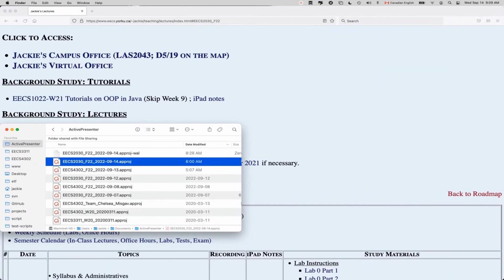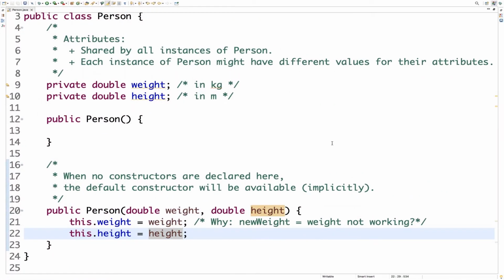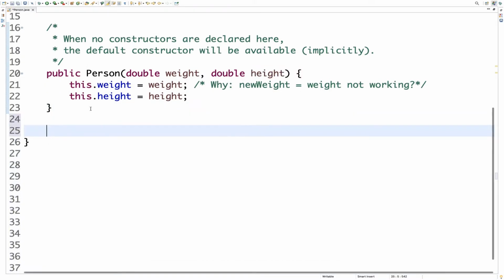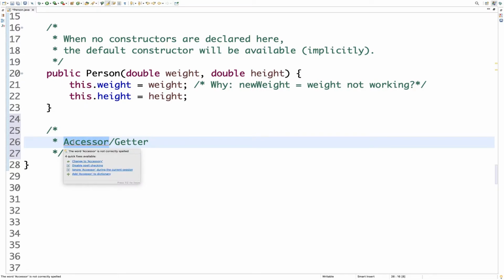Let me now go back to Java here. And I'll just give you some simple examples. Of course, you will get a chance to program more complicated methods in your Lab 0 Part 2 and also all the subsequent labs. In the same class called person, let me just move that to the middle, if I may. Okay, accessor. Let's start with that. Sometimes they're called getters. Accessor is the more universal term. Getter is the term for C-like object-oriented programming languages like Java. But I think they're both acceptable.